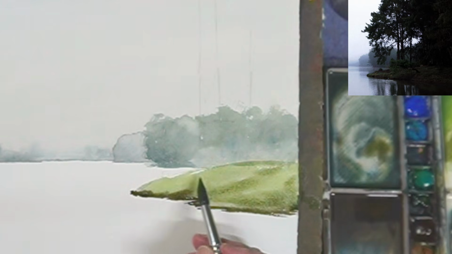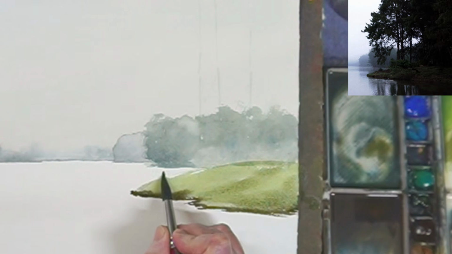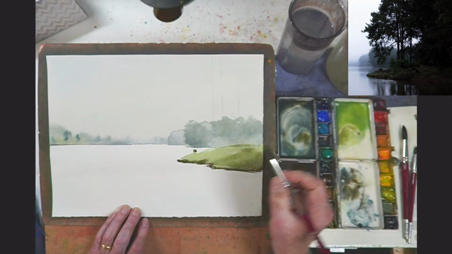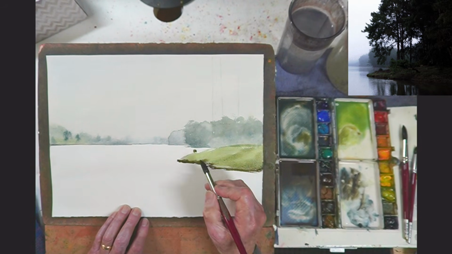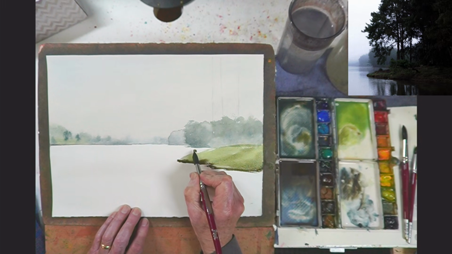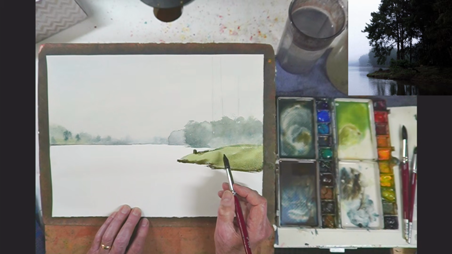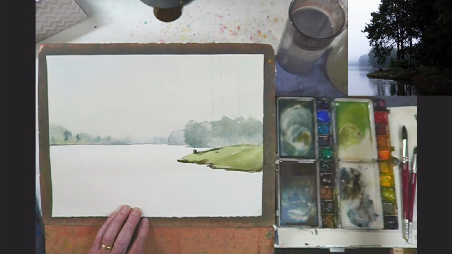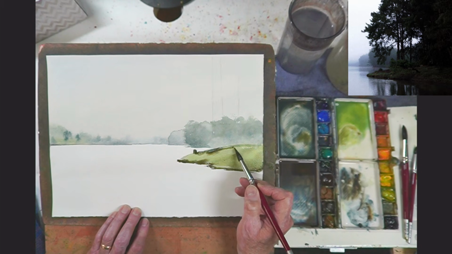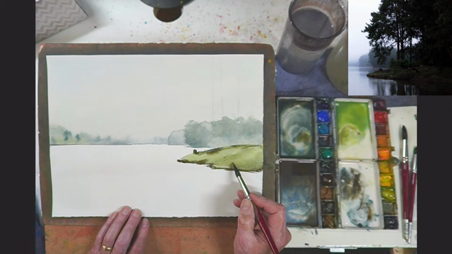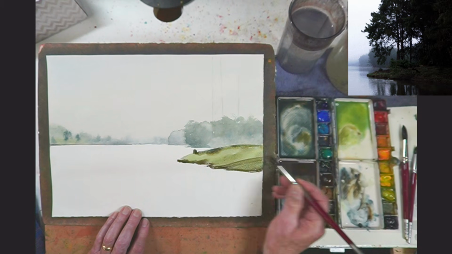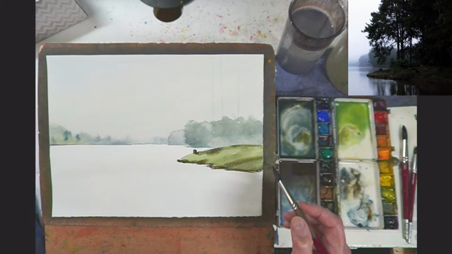Just want a small highlight here. Appears to be a tree stump. All right.